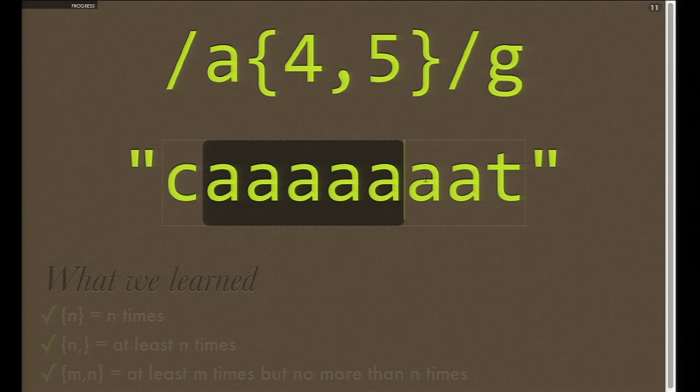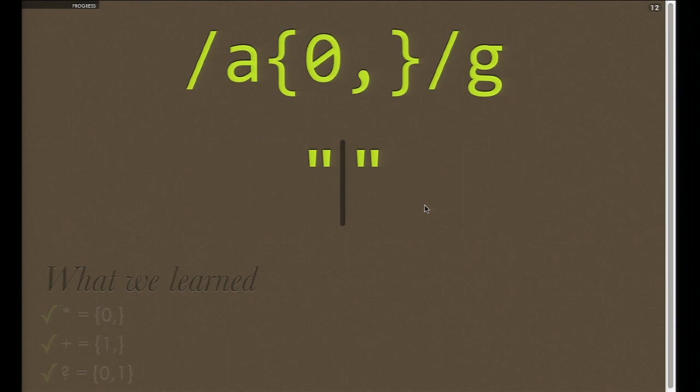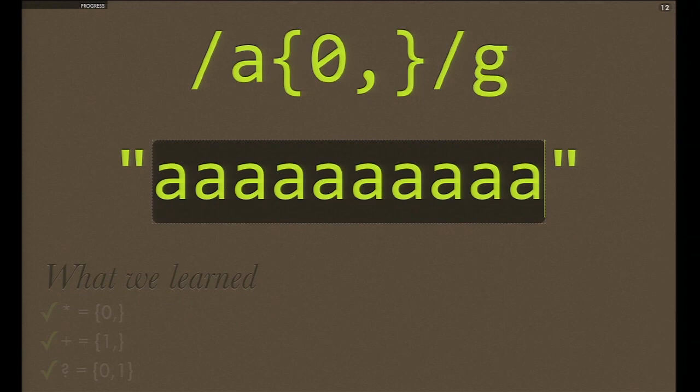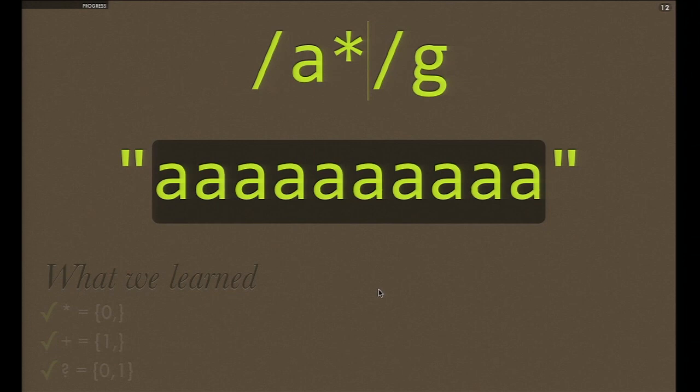And there are certain shortcuts as well. For example, if you want to match any number of A's from 0 to whatever, it's quite interesting to notice that you can actually match the empty string. This regular expression matches the empty string. We don't have anything, but we want to match A from 0 times to whatever. So since we don't have any A's, it matches the A 0 times. But due to greediness, if we have any A's, it will match all of them, as many as it can consume. So we can use this shortcut to match exactly this, from 0 times to whatever, to infinity.